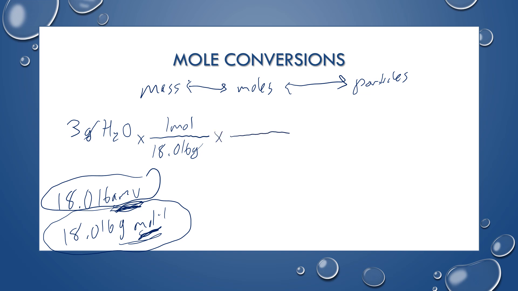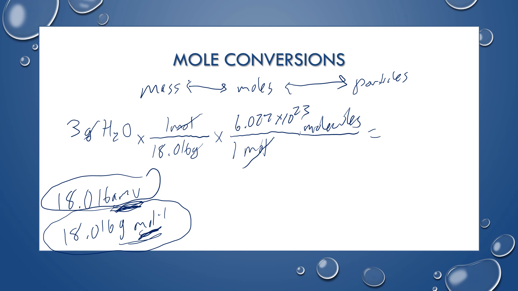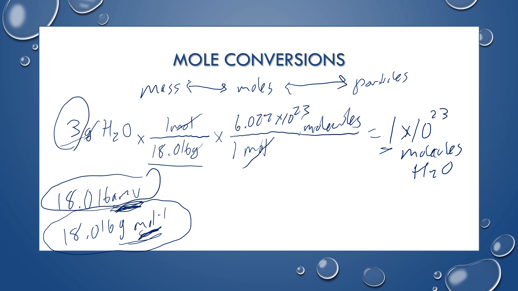But let's say I want to find the number of molecules. I know one mole equals 6.022 times 10 to the 23rd molecules, so I can cancel out moles and calculate all at once: 3 divided by 18.016 times 6.022 times 10 to the 23rd. To 1 sig fig, that gives 1 times 10 to the 23rd molecules of water. The answer uses 1 sig fig because that's what our problem had.